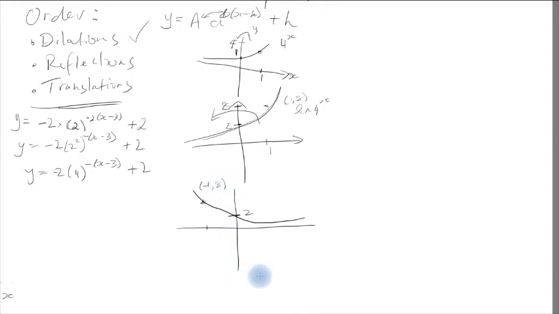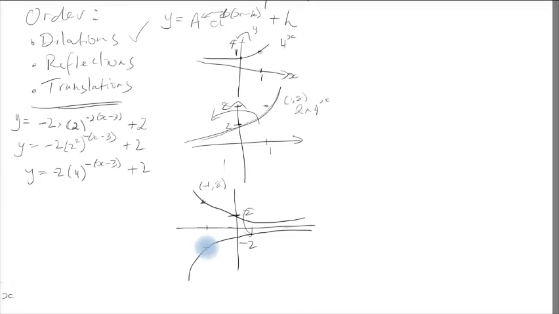Okay, so now I'm going to do the other reflection, this one here, which is going to reflect this way. And I'll just do that on the same axis because it won't interfere. So it reflects along this axis here, the x-axis. So now, instead of this being 2, it'll cut through at negative 2.